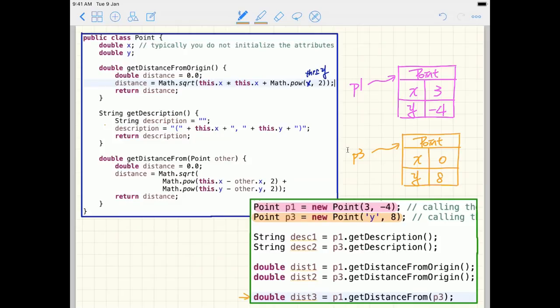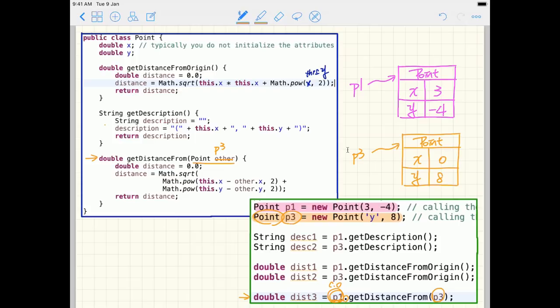Okay, so now let's first think about what the context object is. The context object will be the object name to the left of the dot. Okay, in this case, the dot is over here, and the context object will just be P1. Okay, P1 is going to be the context objects over here. Okay, context object, and we're calling this just for the first time, get distance from. And P3 over here is basically what we are expecting as the other, right? Because P3 is of type point. That's why we can pass P3 over here as other. So that means every occurrence of other is going to be replaced by P3.